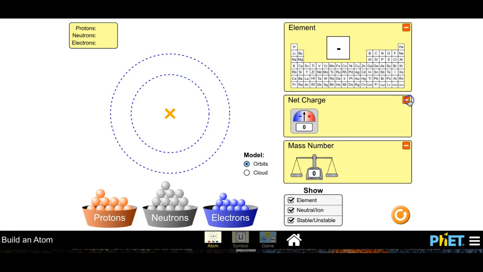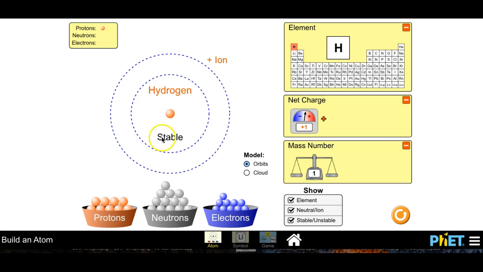Oh, actually, if you put down this net charge, yeah, open that up actually, because remember all atoms have an overall charge of 0, which means you have to have equal numbers of these protons and these electrons to cancel each other out. So if you don't have a net charge of 0, then you've got an unbalanced atom. So let's go ahead and start with adding one proton, which will give us the very first and smallest atom, and it shows you where it is here in the periodic table.